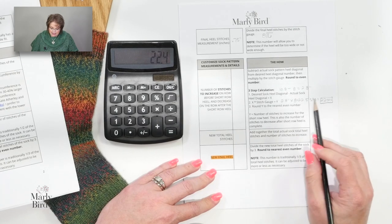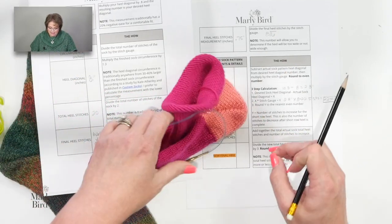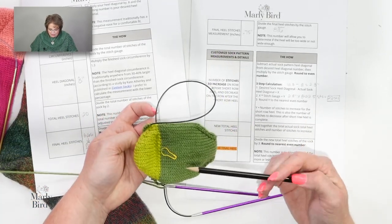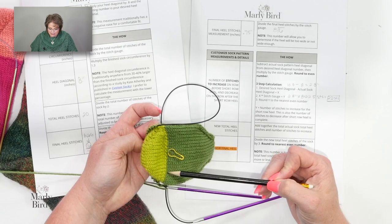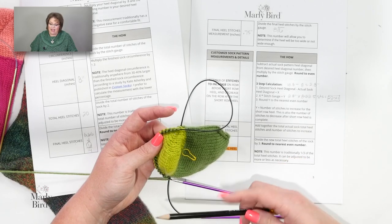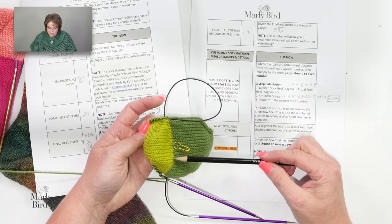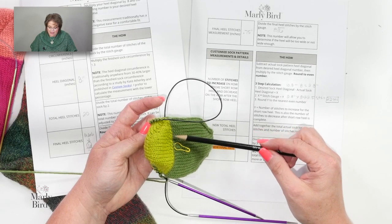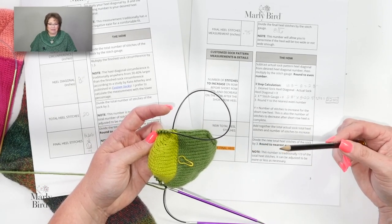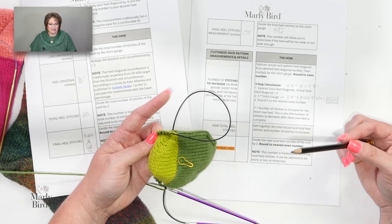So this means that if we wanted this sock to go from this measurement right here that we've created to a deeper heel so that we could have a larger heel diagonal, we would want to increase 22 stitches right here on this one row. That's a lot of stitches. So that's where you have to decide, do I really want to do that all on one row? Or maybe I just want to choose a larger size, or maybe this isn't the sock pattern for me.